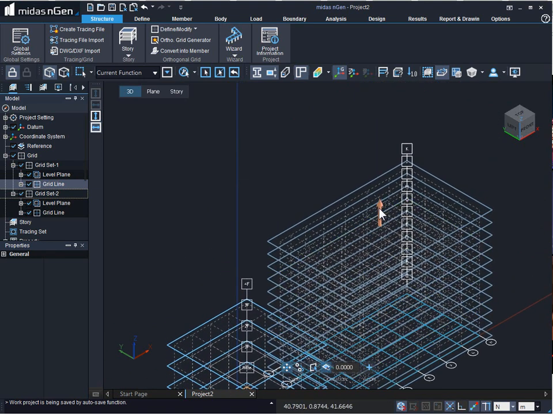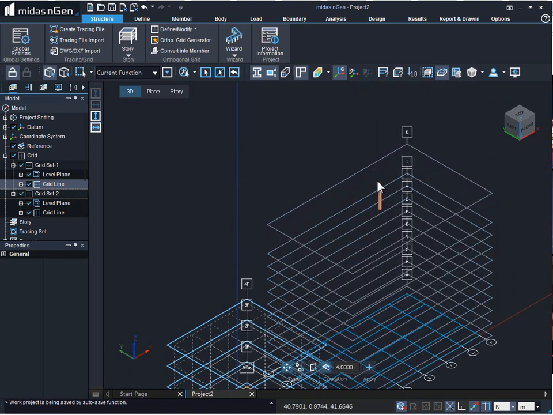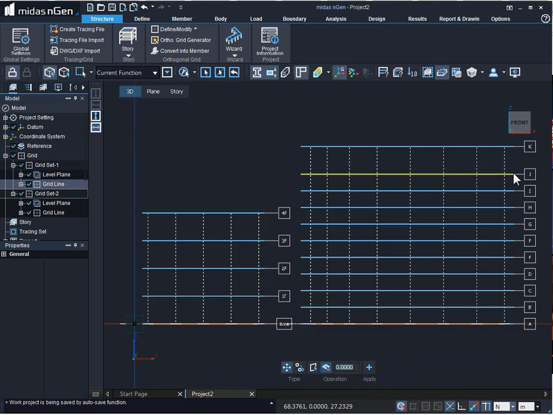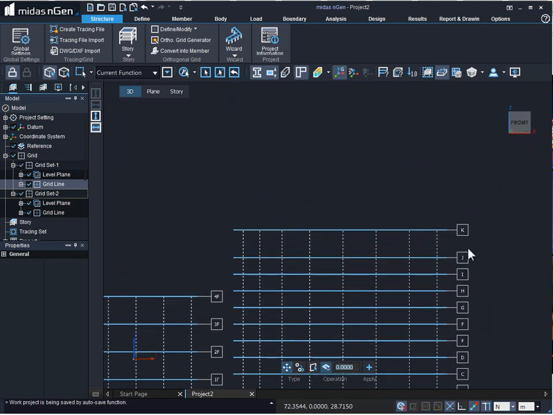With this arrow, we can move it upwards, or we can just provide over here the distance information of, let's say, 2 meters and click on apply. So in this way, we just moved the level K upwards. Similarly, we can move any other grid line by selection. That's about the moving. Then we have got copy.